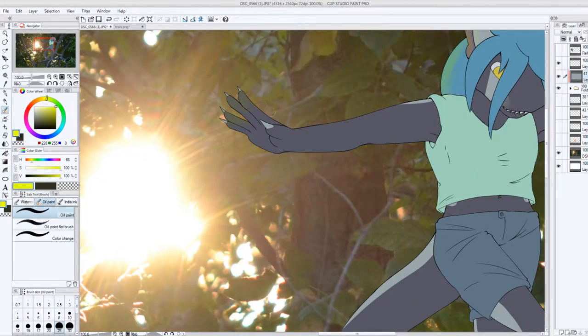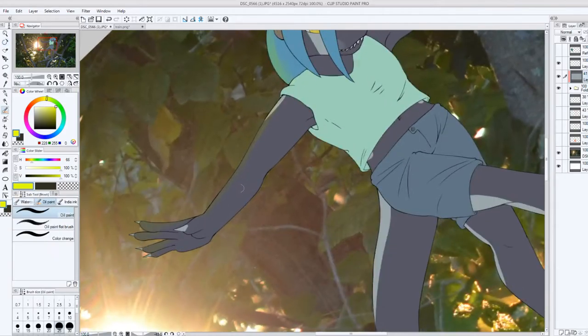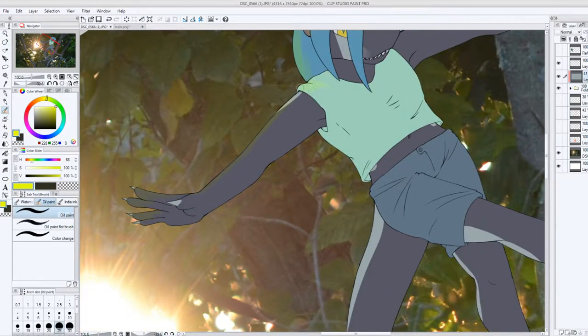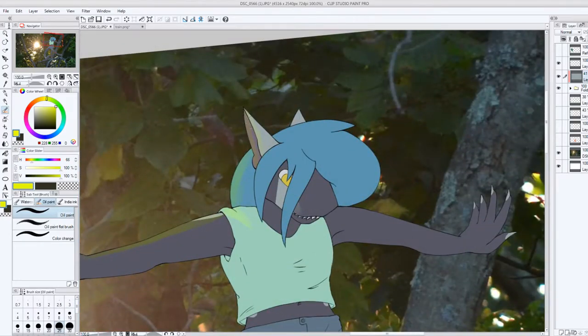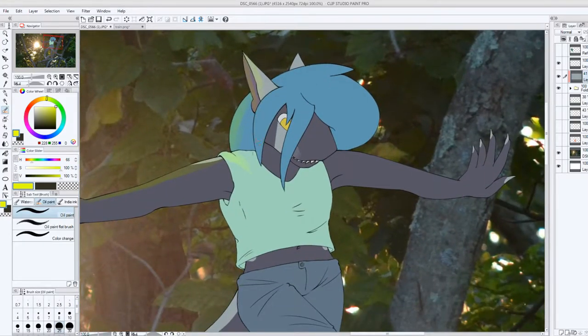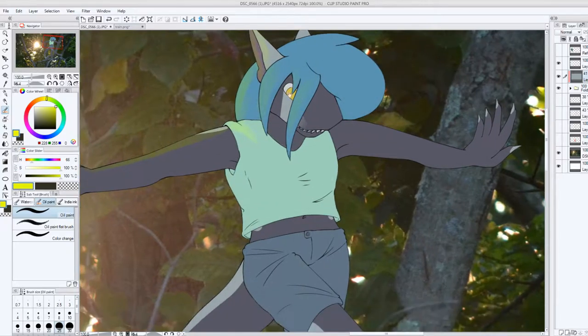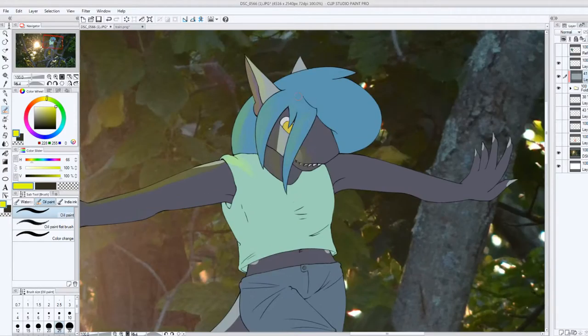So as we go around, we're just going to be adding in this color. This thumb is towards us, so it's not actually going to have this ring of light around it. Now, the thing with Viola, this character, she's a shark, and sharks don't really have fur. They have, you know, kind of slick skin. So she's actually going to be really quite reflective in terms of this. She's going to be picking up a lot more of the brightness than you would see on other things. So she's going to look a little bit unnaturally light, and I'm going to go through later and add in very, very bright highlights along the edges just to help show that she is, you know, reflective.